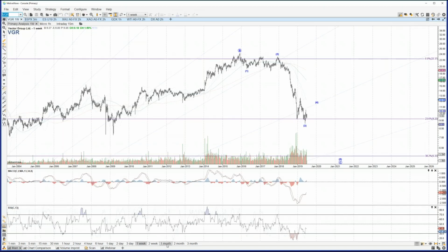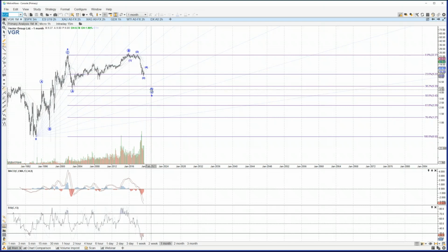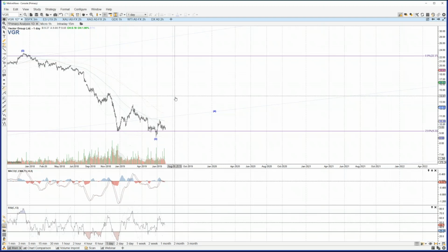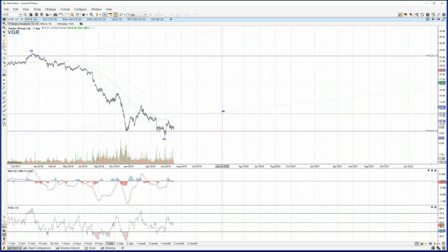And then finally, VGR. Bigger picture here, I do think that we have some further downside, which is the expectation for the other tobacco companies, PM and MO as well. But this chart, near term, similar to those, does look like it can get a bounce, and ideally as a fourth wave within this C wave within the larger flat off the 2001 high. So near term, this can be micro A wave, B wave pullback, and at the very least, measured move C wave back to the 200-day moving average or so. But from a percentage standpoint, the Philip Morris and Altria charts definitely look like a better play.